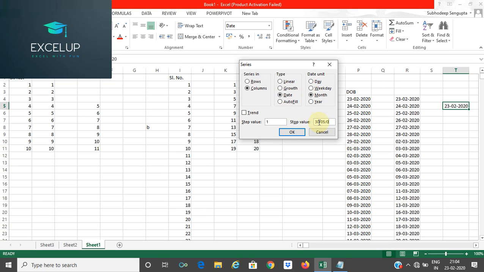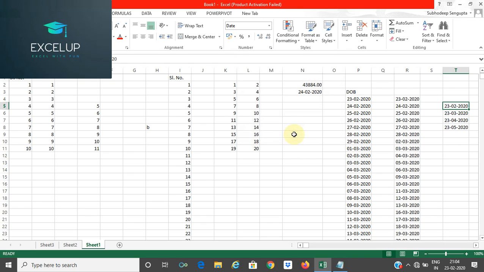That means I want the month of May. So I'll press OK. See guys, I'll only get the month changing, and for year I'll get the years here: 2021, 22, like that I'll get the year.